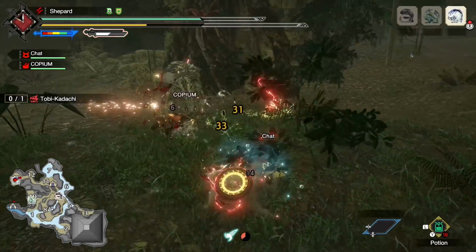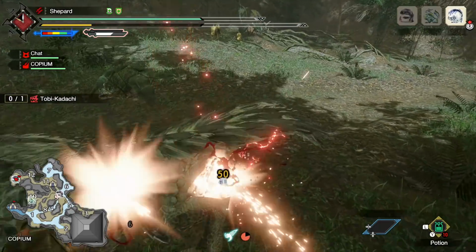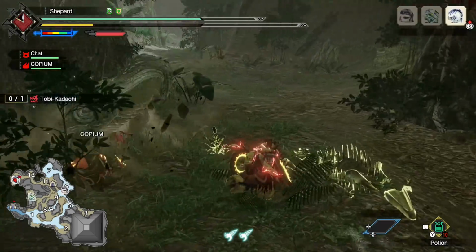For my build though, at least with my talismans, it's actually kind of a little annoying. I can't really fit Razor Sharp on them because I want to run Crit Boost 3. So even though I've got Speed Sharpen 3, I feel like I run out of that white sharpness pretty quickly, at least compared to a lot of the other dual blades that I have.